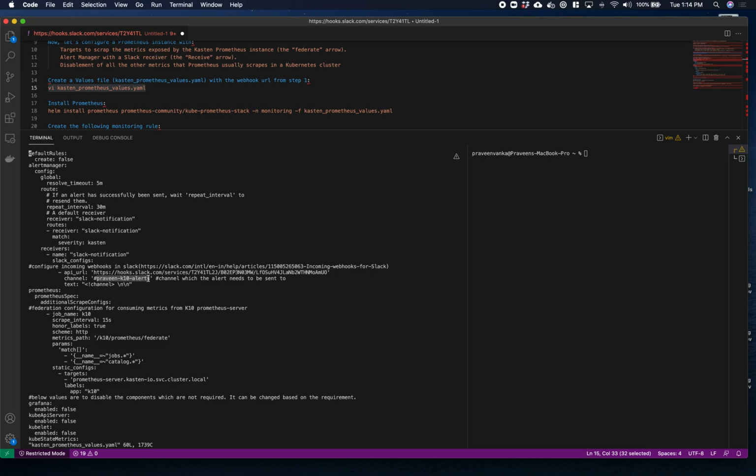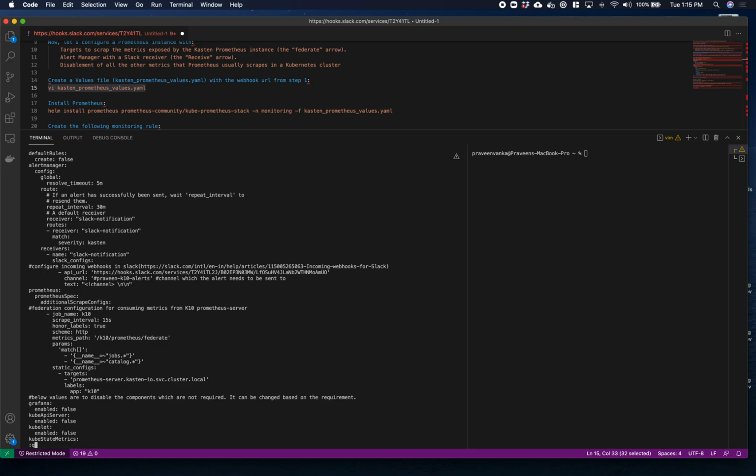And the channel I created is called Kasten K10 Alerts. And this is text that you can customize based on your needs, because in a production scenario with many applications, there can be different types of failures, and you'd like to easily identify which application may have failed. This follows a Golang format, so there's documentation online which will help you define what you need. For the purpose of my demo today, we'll just leave things default because we're only simulating one failure and we know exactly what that's going to be.